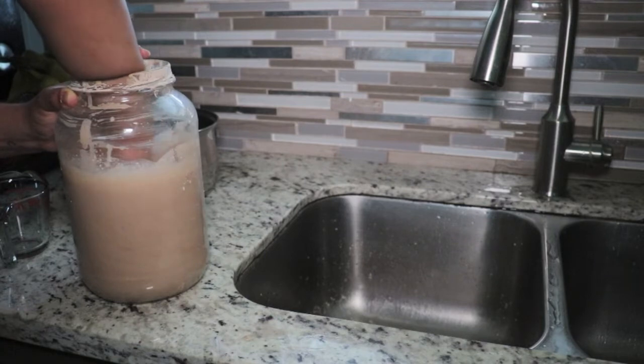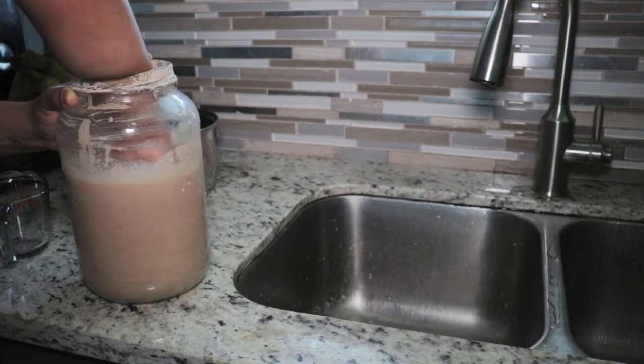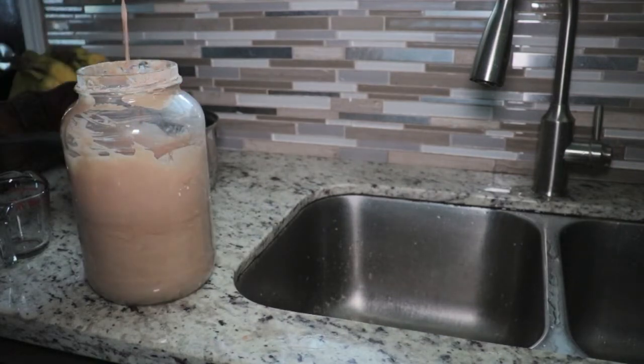So the step after this, once we get all of the lumps out of the dough, the next step is to make a sort of a porridge from this that we're going to add back into the batter to make the injera tomorrow. Okay, so that looks like that was a sufficient amount of water. So that's the consistency of the dough. And there are no lumps.